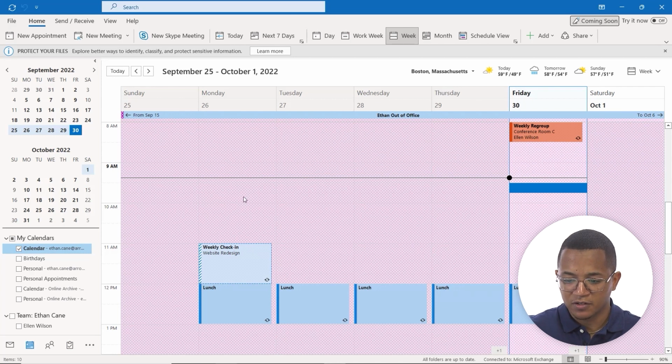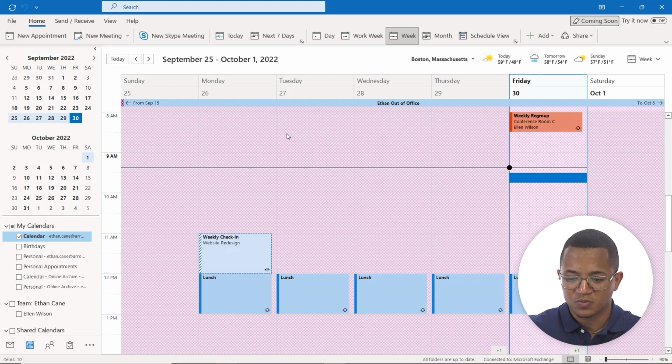So of course, our calendars, maybe some of you have some familiarity with it. For some of you who are new, there's a couple features we like to highlight here. Again, I'm just going to close out these pop-ups. You'll get those pop-ups from time to time. Of course, as we've been talking about throughout this course, the ribbon up top is always going to give you some access to some different actions you can take. So let's just run through them very quickly.